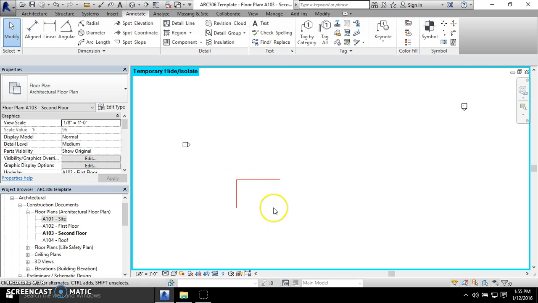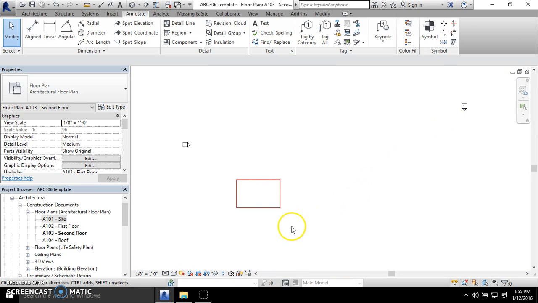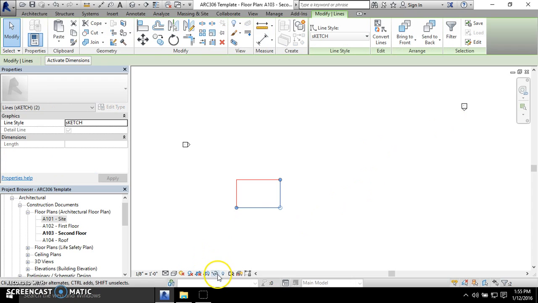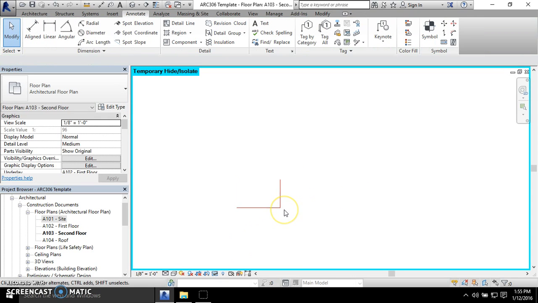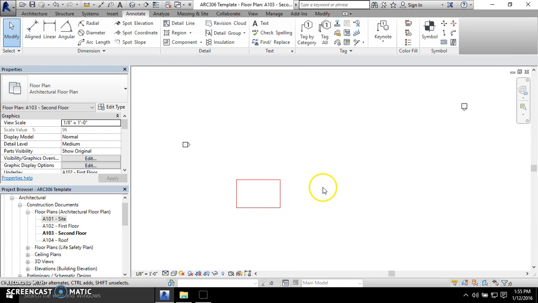I can do some work now, and then I can just hit on this and hit reset. And then it also works the opposite way, where I can highlight those two and hit isolate. So it'll isolate just anything that you select, and then again, you can just reset and do it that way.